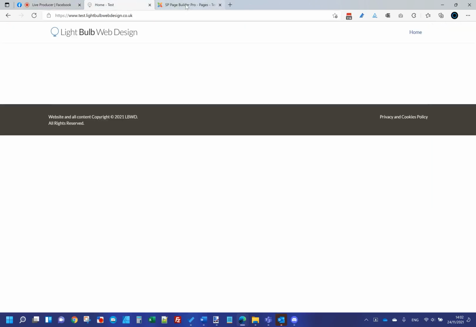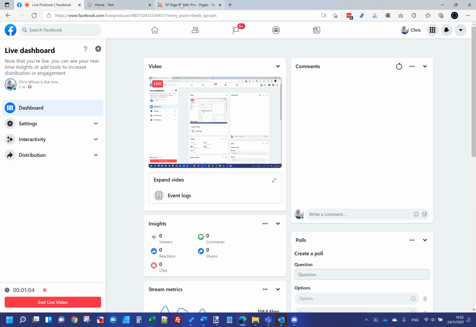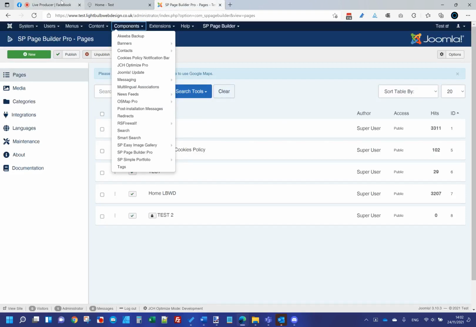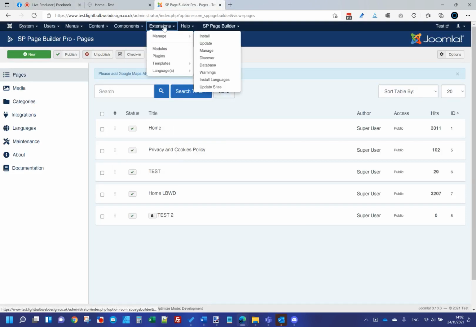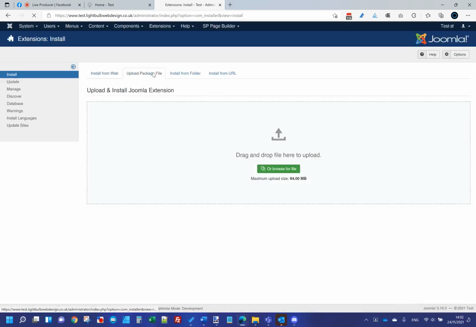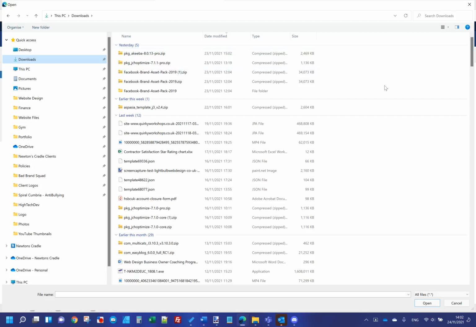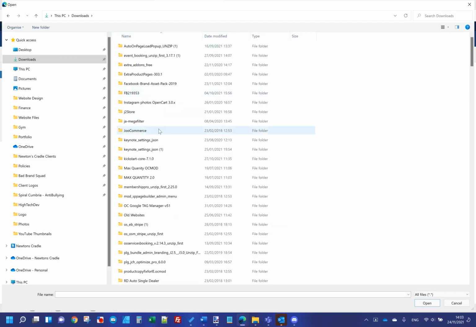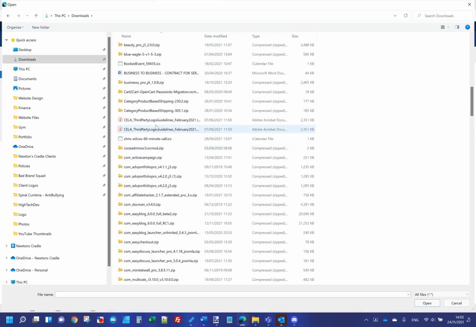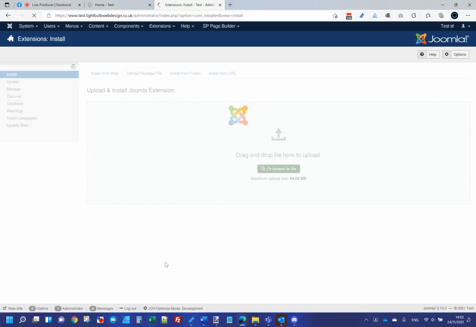I've got my test website again, which has got none in. It's got no RS Forms Pro installed at the moment. So anyone familiar with Joomla should know how to install extensions, but I'll go through that anyway. We've got Extensions, Manage, Install, and I'm going to upload a package file for RS Forms Pro, and my lovely Windows 11 installation keeps grouping my downloads, which is a frustration. And component is the first one. So I've got RS Form 3.0.15, which is the current one, and there we go, installing as usual.